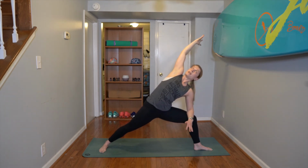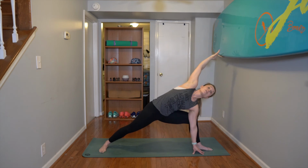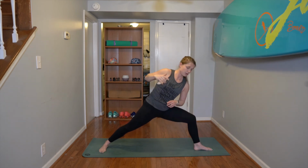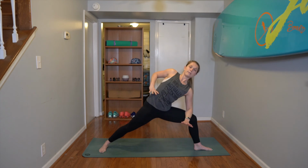Take a big breath in. Stay. Maybe lower the palm, stack the shoulders, or reach over the head. Or again, to the outside of the foot, it's totally up to you. Staying here is a great option, but be aware of the shoulder. You're not dropping in, you're staying lifted. So very active in all your muscles.